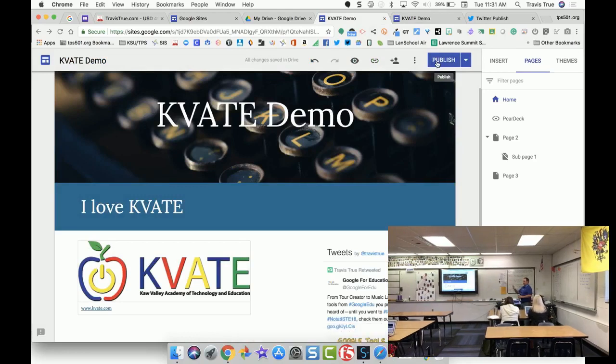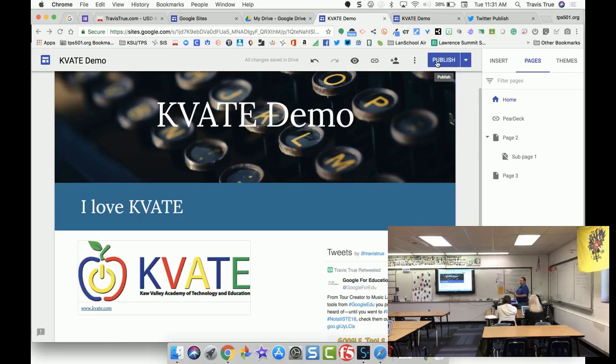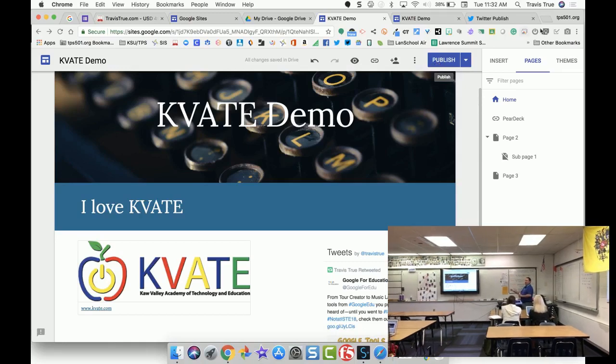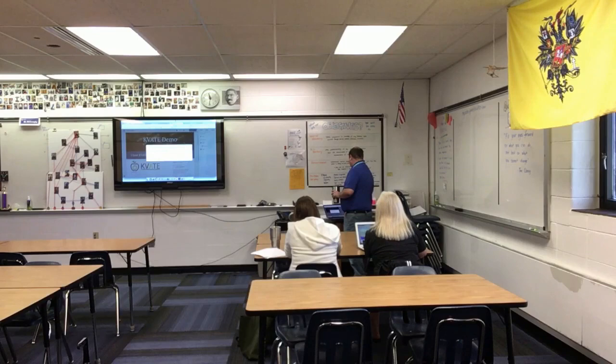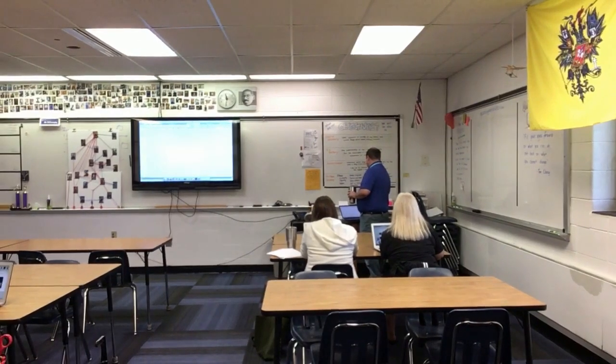And if you're still not ready for it, but maybe you've got some pieces on this page that you're ready for, but some on this page, you'll have to hide the navigation on the one page you don't want people to see. Because if I hide navigation, let's say I hide navigation of page 2. Uh-oh, what happened?